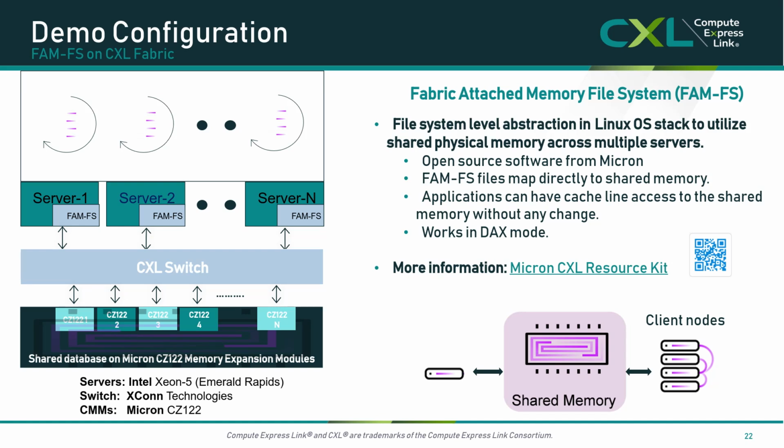So now with the host bandwidth bound by the PCIe bandwidth, that is, each host has a PCIe bandwidth, and that bandwidth, even with PCIe Gen 6, is much lesser than DDR5 bandwidth available within a single CMM, that is CXL memory module, and it can be a source of bottleneck when a CMM is directly attached to the host. However, with a switch, the available bandwidth is much higher, and many hosts can access the same backend bandwidth, while saturating their internal host bandwidth, and it can be beneficial for certain workloads. So in this case, each host was able to saturate its PCIe bandwidth while allowing to add more hosts and continue to access the same database.